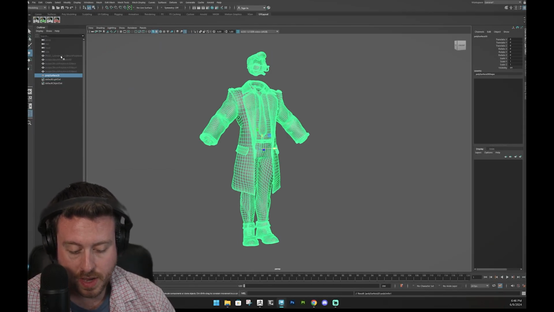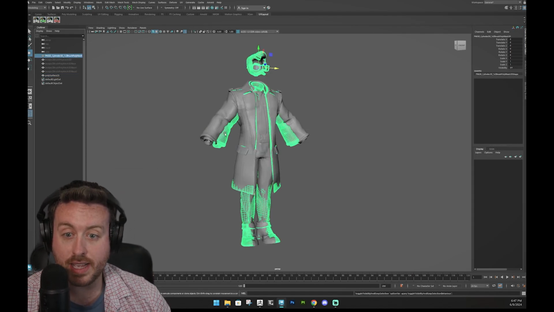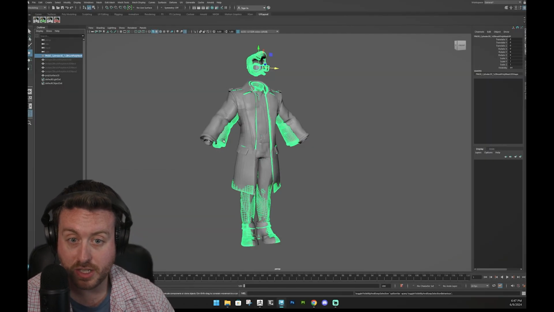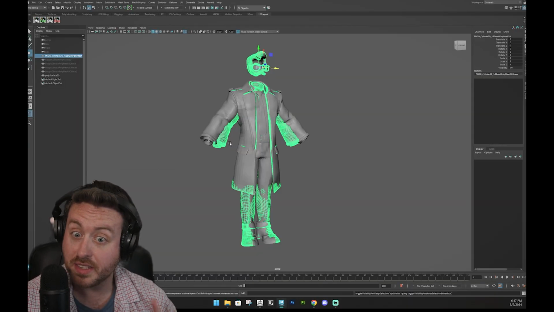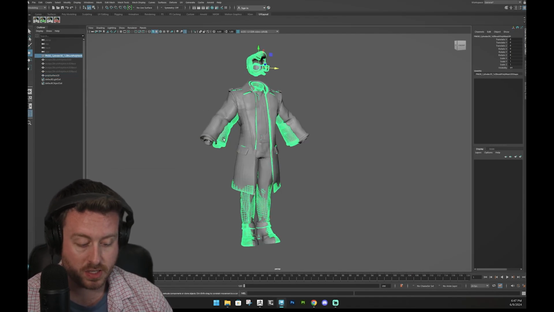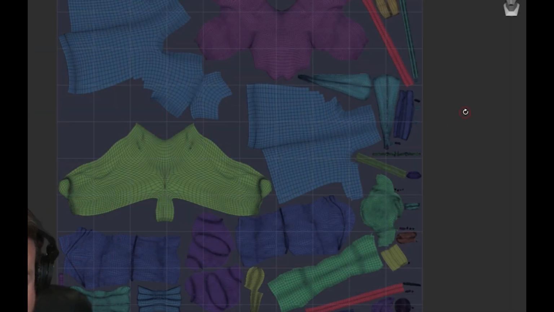So let's bring back the original mesh that we first created in Transpose Master. That's this mesh right here. So this mesh here and this mesh here are the same mesh. That's really, really important. This is our new mesh. This is our old mesh. Well, what do they have in common? Those really gross, ugly UVs.